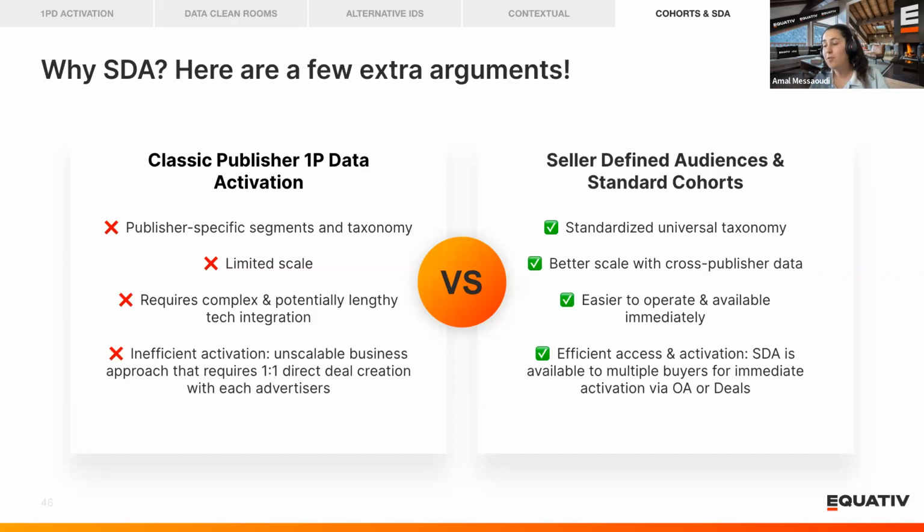By doing that, it allows better scale with cross-publisher data. It's easy to operate and available immediately. And of course, it offers efficient access and activation of your data since SDA is available to multiple buyers for direct activation into open auction or deals.